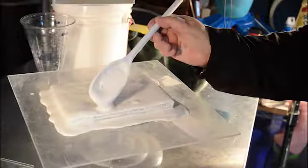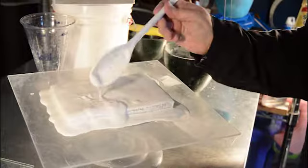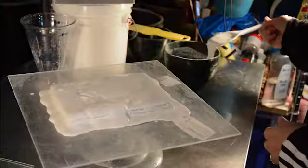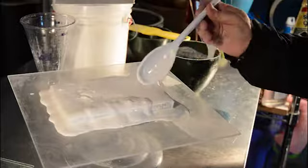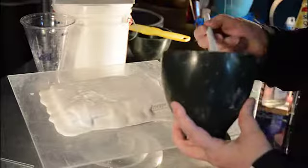Now it's really thickening up. See how it's like whipped cream at this point. That says that it's at that perfect working temperature. But if it goes too much longer, it will be hard. So this is when I need to work faster.